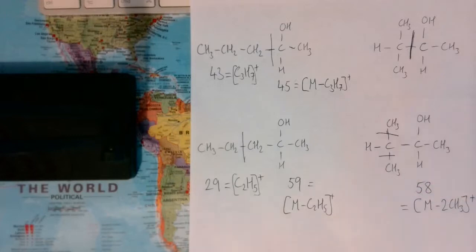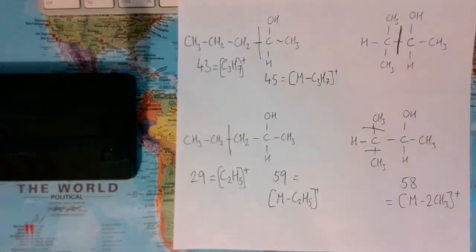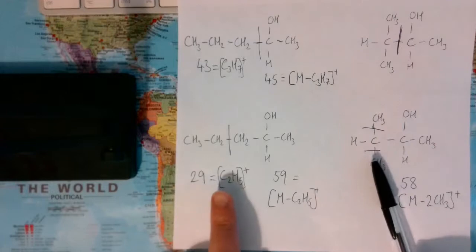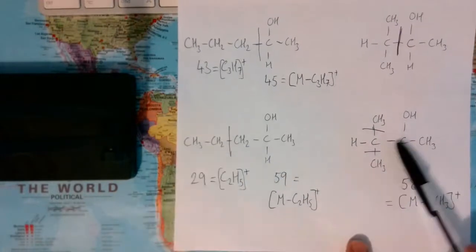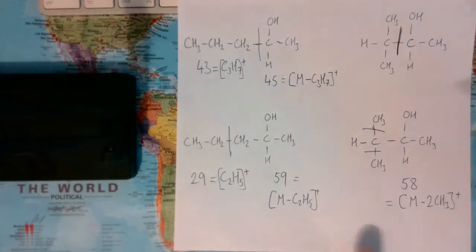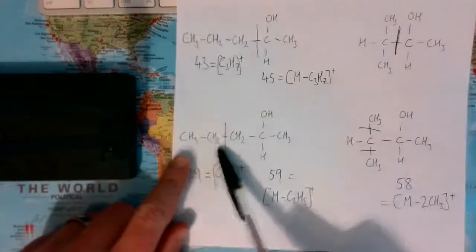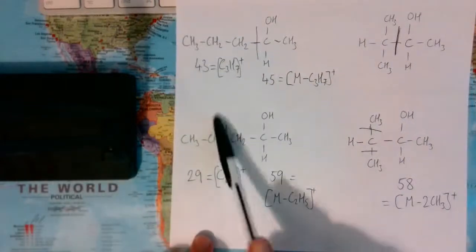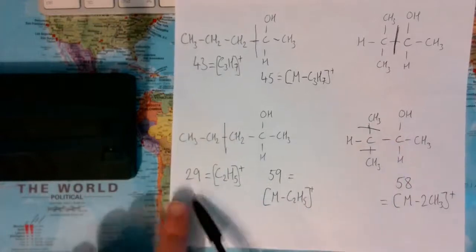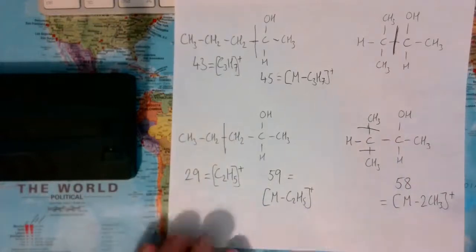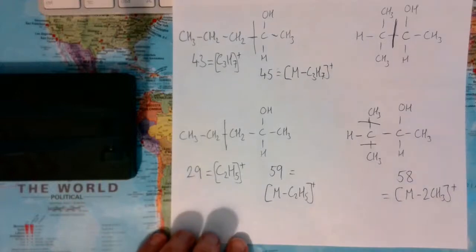Now I suspect if you're watching this for the first time, you are possibly suggesting that I've done some form of witchcraft. This is a topic that needs practice. This is the particular one that they throw at you, spotting if you've got a straight chain propyl or if you've got this isopropyl. And it's looking for, if you've got the straight chain, then you can snap a 29 off it. If you've got this branched chain, you cannot snap the 29 off. You snap 2 15s. So, thank you very much.